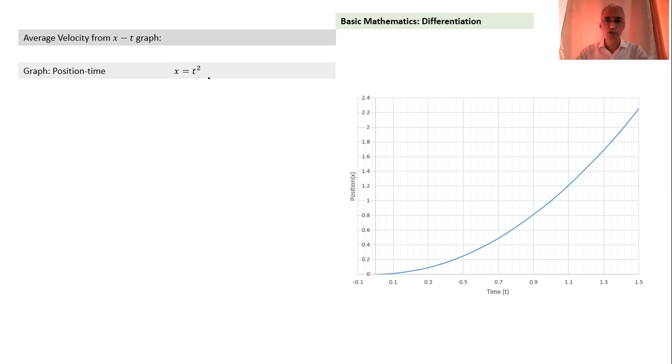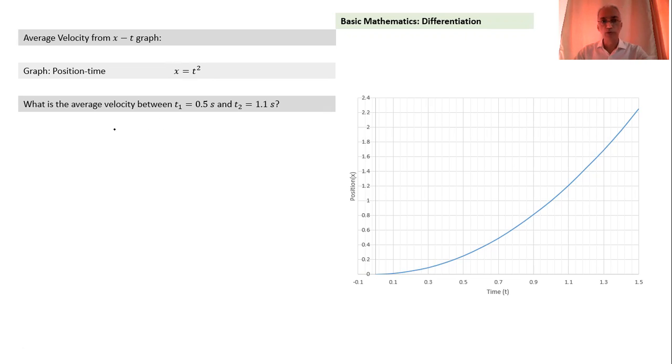So whenever we have two variables related in terms of a mathematical expression, a 2D graph can be plotted. Now, suppose we pose a question to ourselves. What is the average velocity between time t1 equal to 0.5 second and t2 equal to 1.1 second? Whenever we talk of average velocity, it is always over a time interval. And for a time interval, there's a beginning instant of time and an end instant of time, the initial time and final time, or t1 and t2.